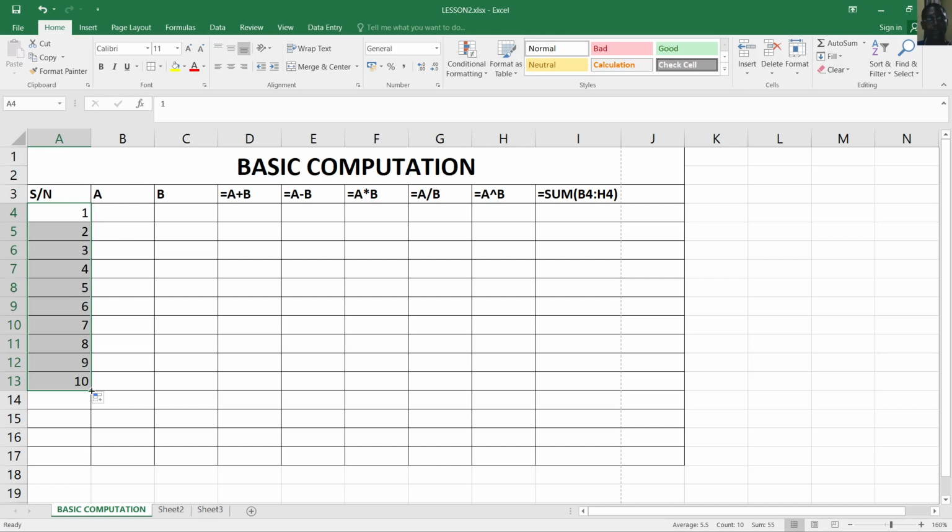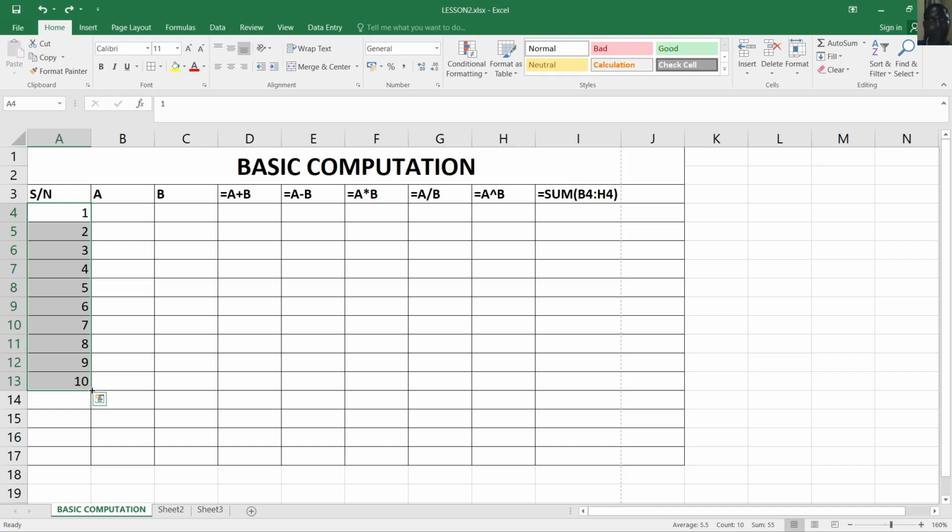So of course I also need the same numbers from 1 to 10 for columns A and B. Now what I want you to notice, let me make it much clearer: you will notice that this looks like a red cross plus. For you to be able to autofill, always take note of this plus sign. It's always changing. Look at it now. This one is if I want to drag this border, or if I want to move this content, but that's not the intended purpose. If you want to move content, it has four arrowheads, but this one only has just a normal plus. Can you see it changes?